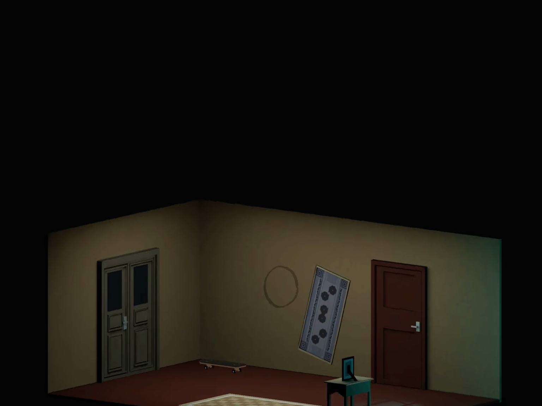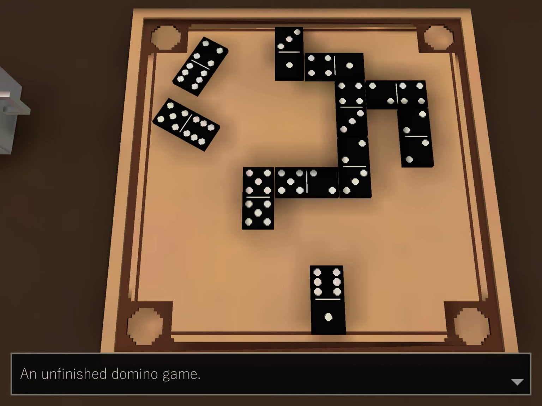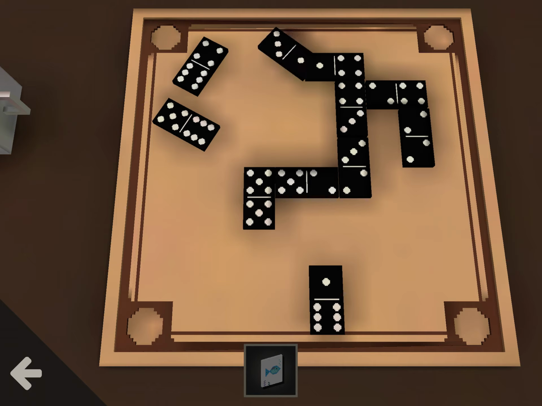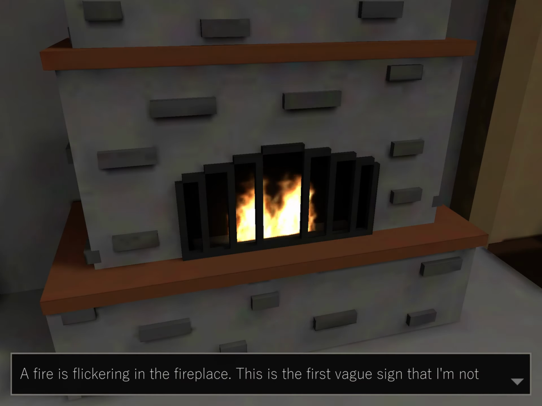Locked. Need a key. Open this door. Into a literal living room. First thing, what is this one? Unfinished on my way. Some sort of a puzzle. I don't know what that is. Flickering.